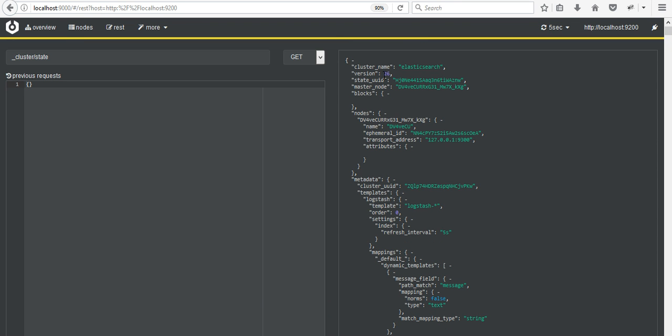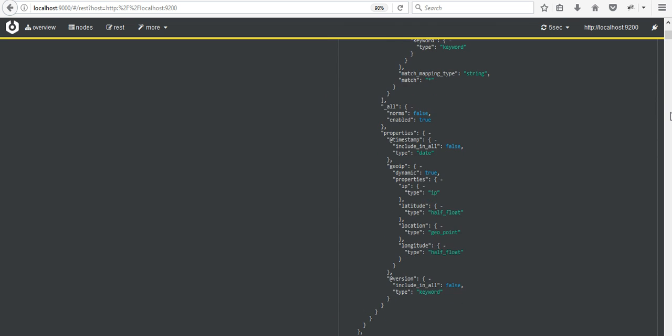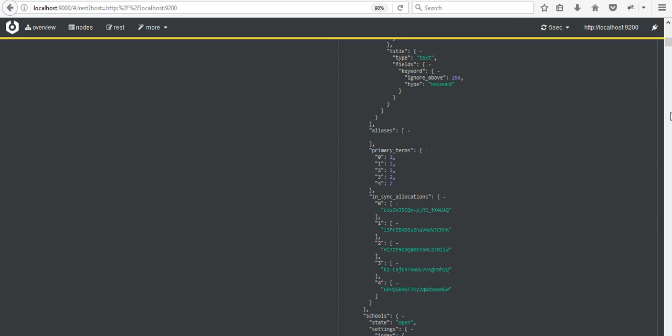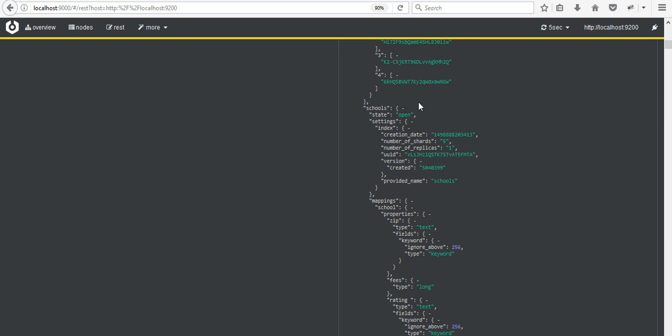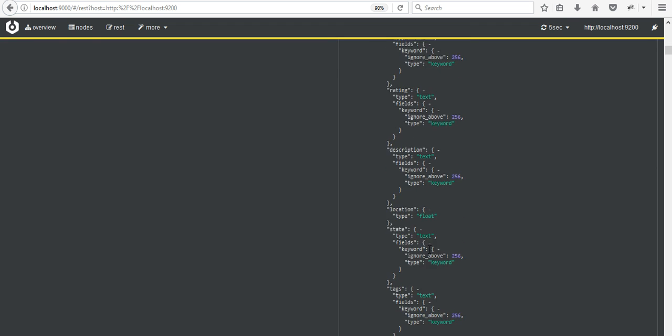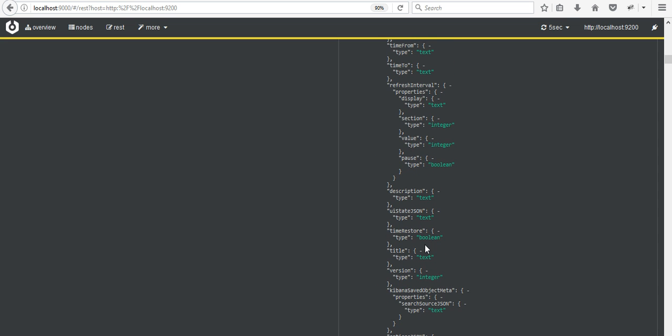Like I told, you can find out the cluster name, the version, about the nodes, then metadata, mapping, information about the nodes. Then if you move down, you can see the properties, the GUID, the version, then about the indices, how many indices are there, the related mappings, and so on. Like we are having school over here, then mapping related to the school, what are the data types in that, what are the fields, etc. So in this way you can find out the cluster state.